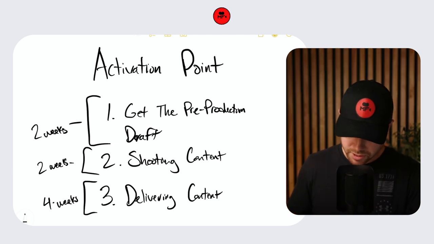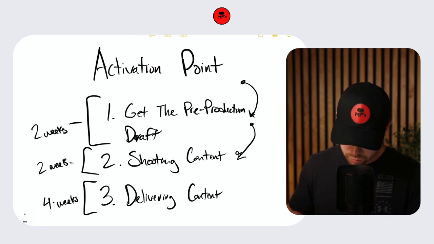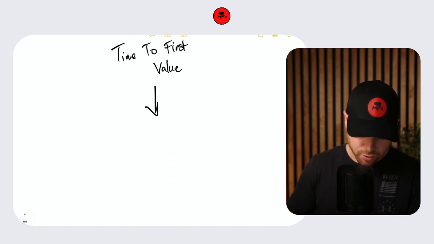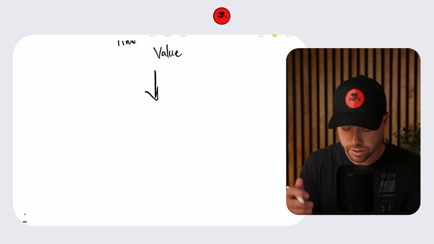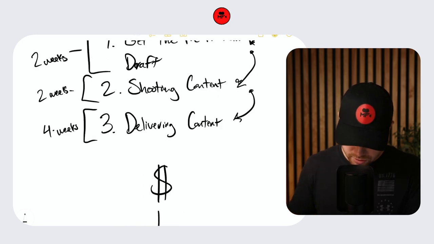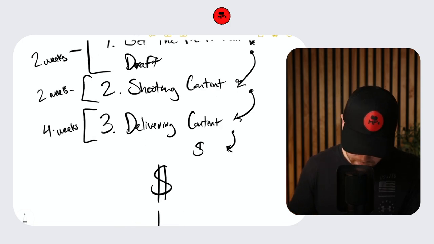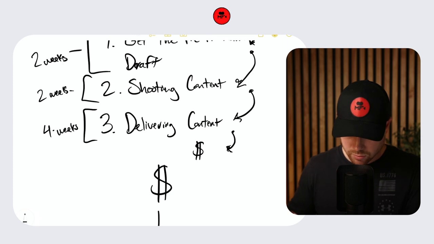And so we want to focus on getting our clients from when they pay us to the first activation point, to the second activation point, to the third activation point. And the quicker we can do that, the happier the client is, the more likely they're going to refer people to us, the more likely they're going to upsell. Because after this, what happens is we try to sell them on the next thing, and that's renewing them.